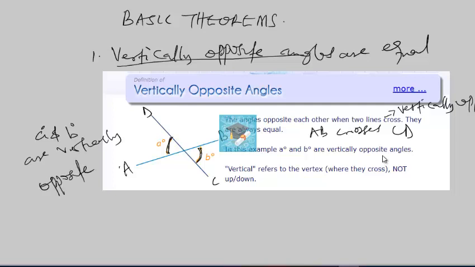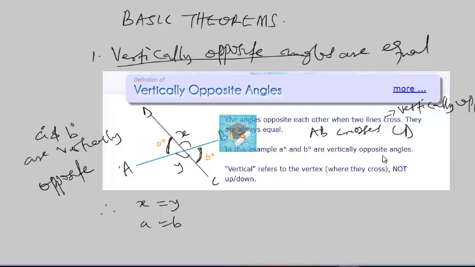So when two lines cross each other, the angles formed on opposite sides are called vertically opposite angles. Similarly, if I have an angle here and I call this angle XY, then X and Y are vertically opposite angles. And the first theorem is telling us that vertically opposite angles are equal. So what this theorem is saying is, if you have a situation like this where two lines cross each other, then the angles that are opposite each other are always equal. It means in this case that X is equal to Y and A is equal to B.